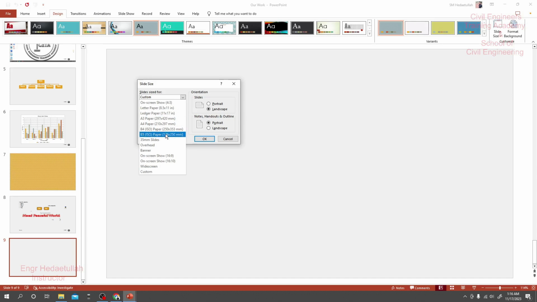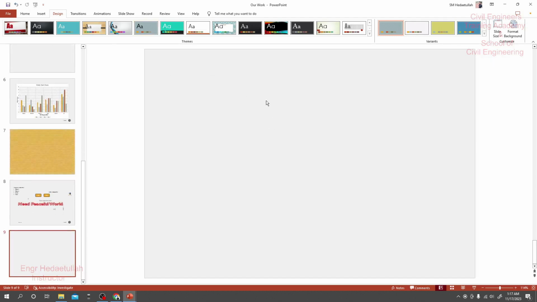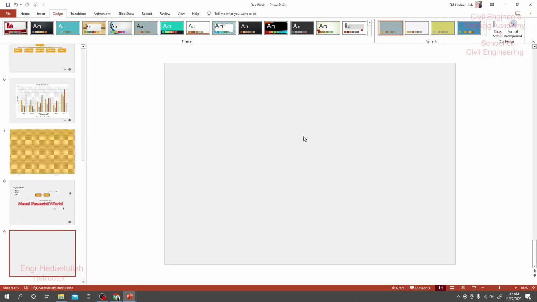But they have some default formats. If we need a letter paper size, I mean if you want to work with some paper, the size will be like letter paper, or the size will be like an A4 page. And if you click here, you choose the slide orientation, landscape or portrait. And they have another option for notes, handouts and outline. So it will be portrait or landscape, no problem. But how you want to show your slide: if you take landscape and maximize, your page will be like that. And this is the size of the page.